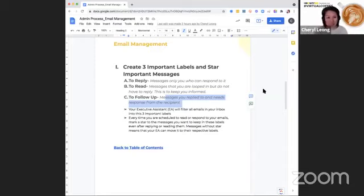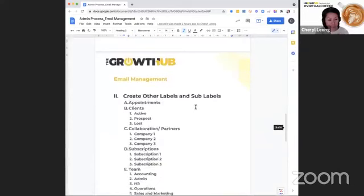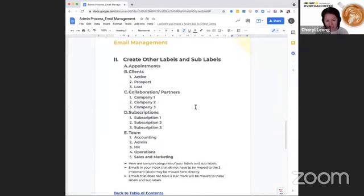So while it looks like my main inbox will have hardly anything in there, probably down to zero. Sometimes I have subscriptions that pop up, but then they get filed away pretty quickly. But the main place that I go to is my reply box, because I know that that's the folder that needs my attention, and that I'm the only one that can respond to that. Admittedly, that one probably tends to build up a little bit, but it also means that I'm addressing critical matters a lot quicker, because it's not being lost in a whole trail of emails. So set up those three folders. And then this is the part where it does come to your folder structures.